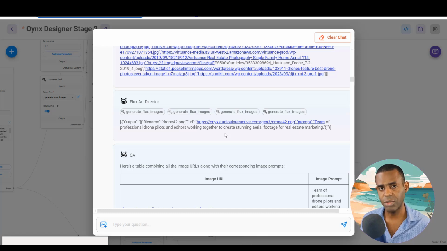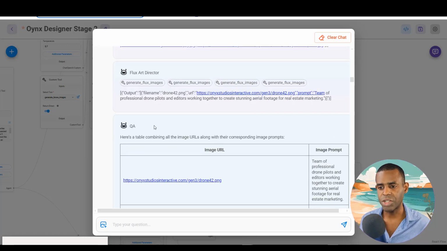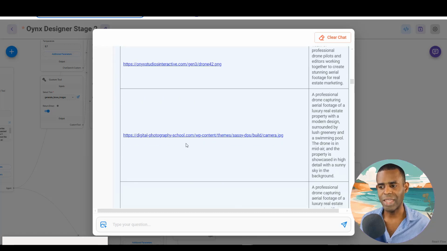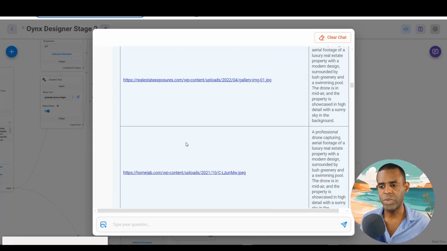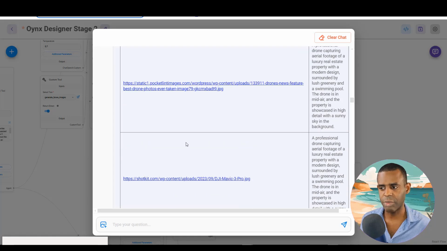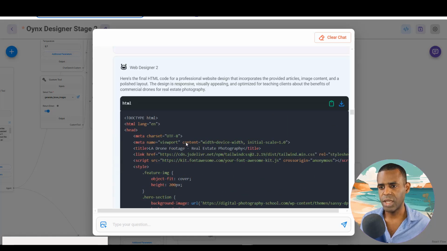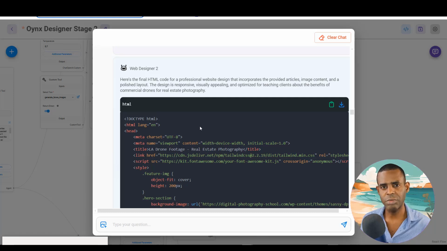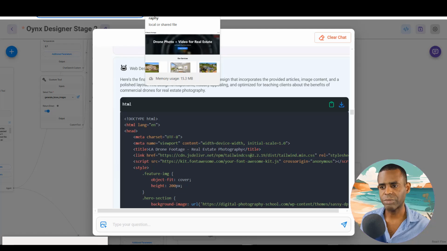We uploaded it to our server so we can actually use it. And then our project coordinator took all of that, took the images, and created a list of all the images that we can use for our design, for the content for the page. We scroll on down, and then all of that information, the initial web design, the article content, and the image content was passed to the web designer, and the web designer was tasked with using that to create a final website design. So let's go ahead and show that to you.